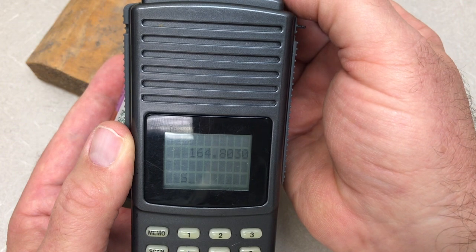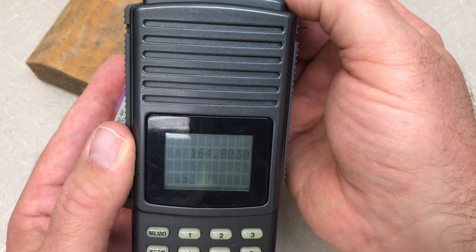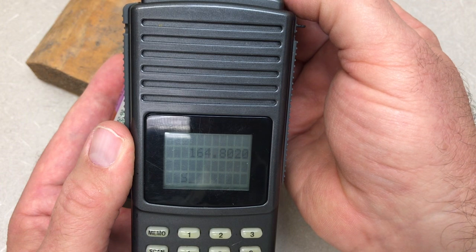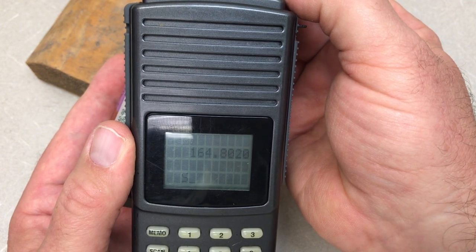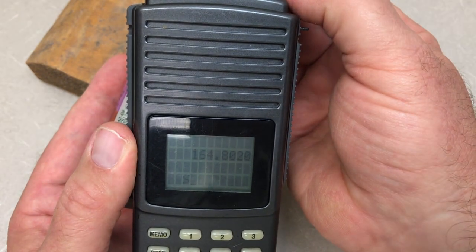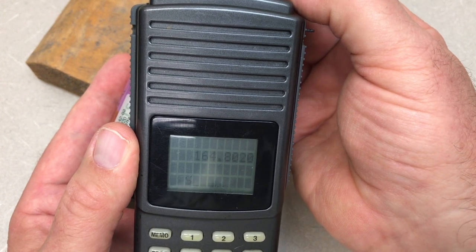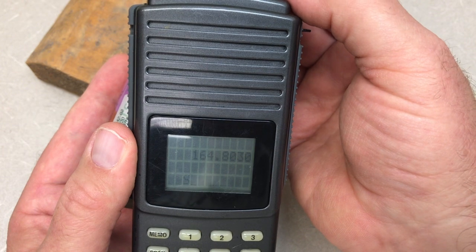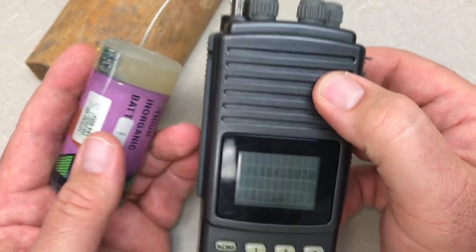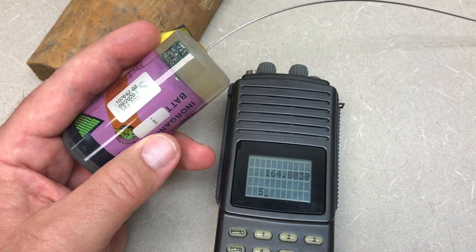This gets down to personal preference, but there are people that like this pitch, and there are people that like a little higher pitch. That may have to do with our hearing, or it may just be personal preference, but you should know what you prefer. You can write down, like, I would rather hear this one at 164.802. But we'll look for it in the field at 164.803. I just wanted to show that difference. So that's a little bit about the transmitter that we're going to be seeking as we do our bearing exercise.